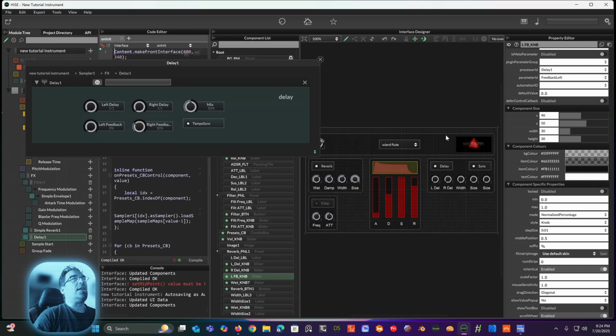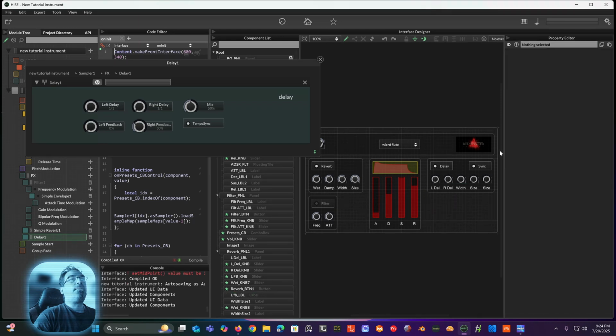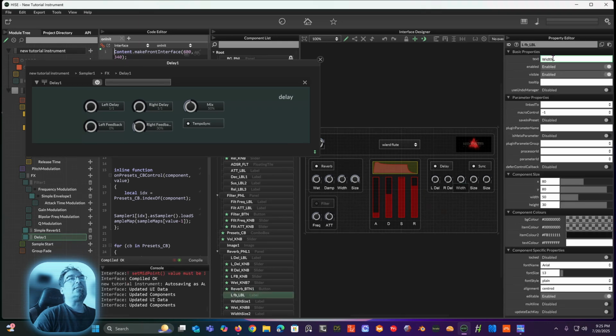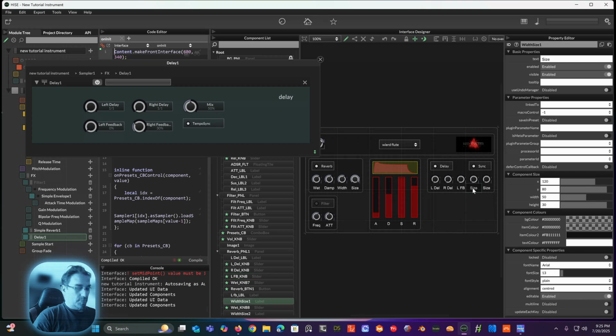Then we'll change the label here to left FB. We can get rid of the number and enter. Make sure that the actual text says the same thing. This is for people who look at it. We don't need anything else other than LFB. Perfect. So we have right delay, left delay, left feedback. And this other one will be right delay. Let's just check, make sure everything's good. Cool. And now if we want, we can delete that label.